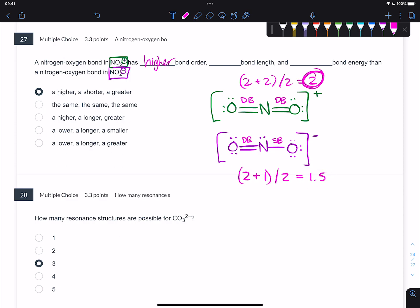Now, when the bond order is higher, the bond length is lower. Because we saw earlier that single bonds are longest and weakest, double bonds are shorter but stronger, and triple bonds are the shortest and strongest. But we're just looking at double and single here, and we're really looking at the bond order, which is somewhere in between. So long story short, the higher the bond order, the shorter the bond length.